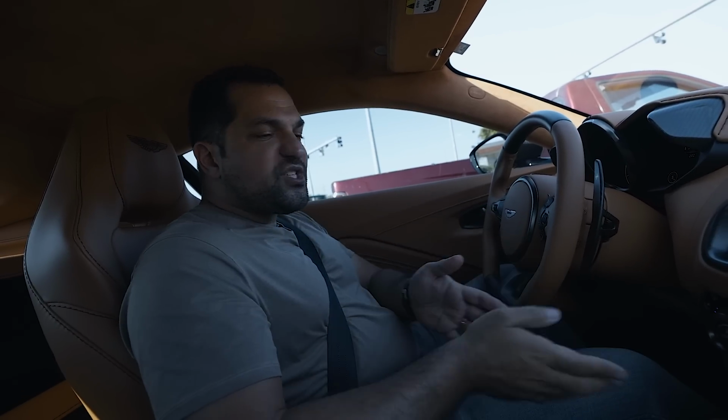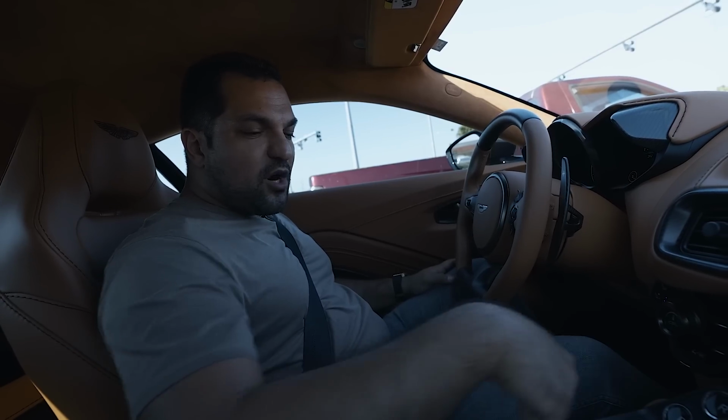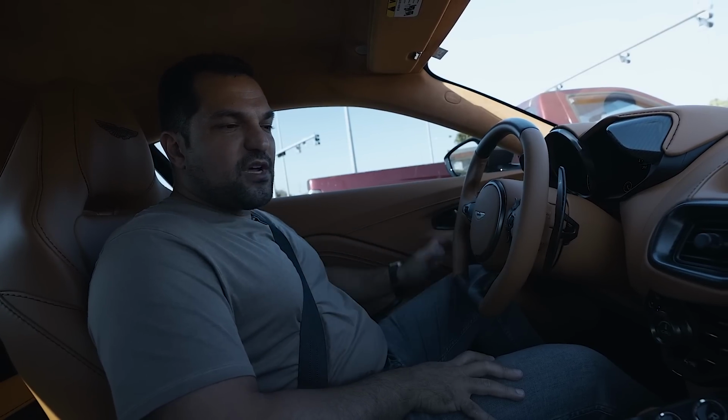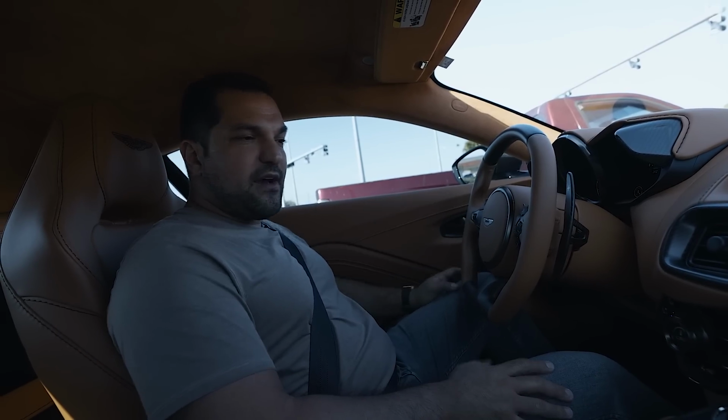It's just like a Mercedes. I was driving an S63 this morning, a coupe. It had all the same garbage here, a bunch of stuff, and everything does something. But it took me literally 5 minutes to figure out how to turn off the AC. I don't understand why I can't just press a button and have no AC. I wanted to have the windows down. I couldn't turn off the AC.